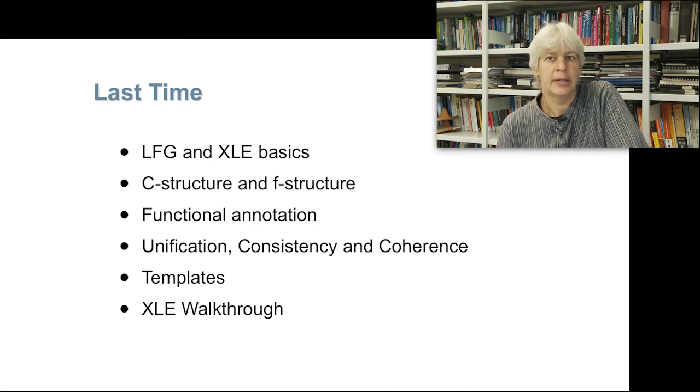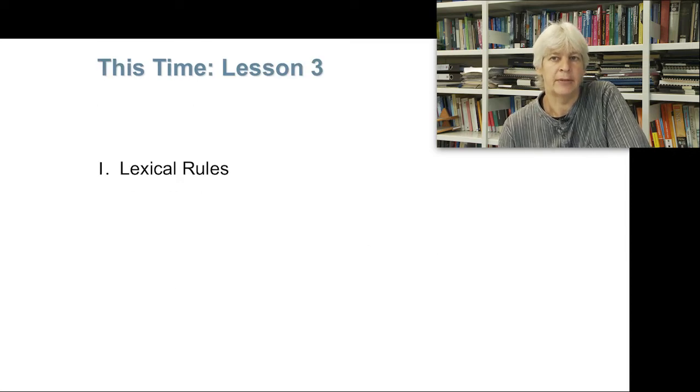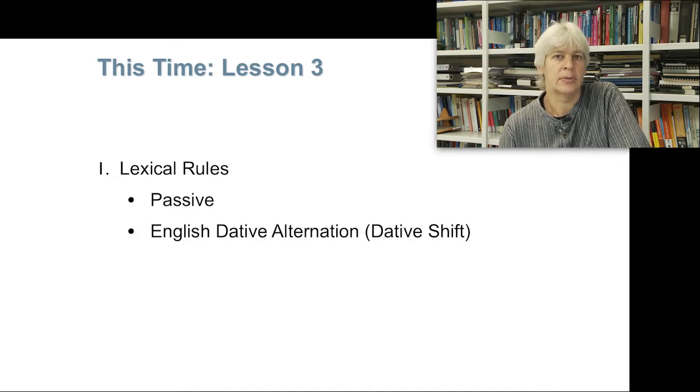This time, in Lesson 3, we'll look at lexical rules, which is something that LFG is very, very famous for and is a very basic part of the syntactic framework. We'll in particular look at the passive, which is what it was developed for in the very beginning, but we'll also look at the English dative alternation, also known as dative shift, and we'll talk a little bit about the interaction between these lexical rules, and part of your practical exercise for this time will be to actually implement the interaction. And then at the very end, we'll look at different types of functional equations and constraints.